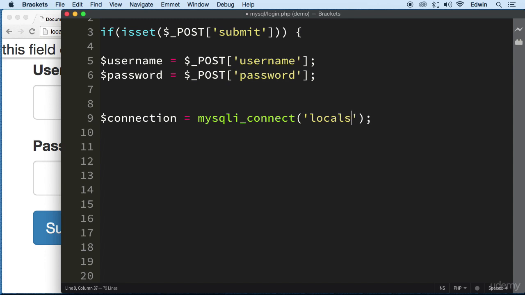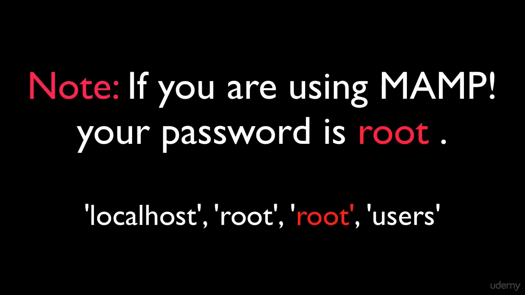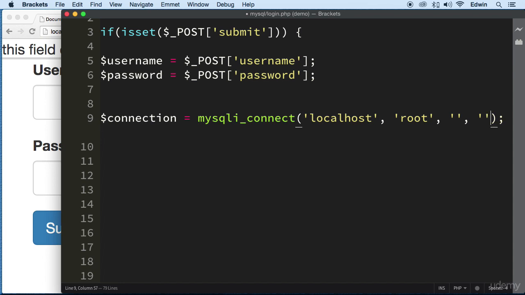The username is root, and the password is empty. I haven't set any password yet. So the default username is root, and the default password is empty. And here would be, what are we checking?